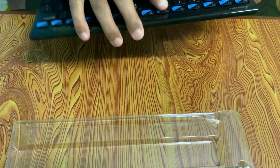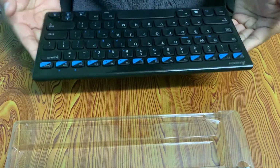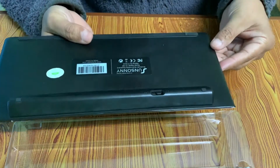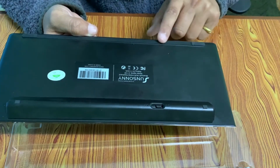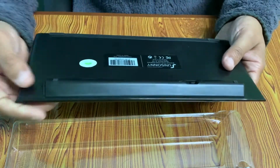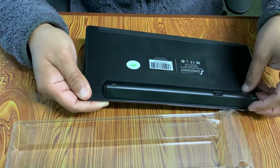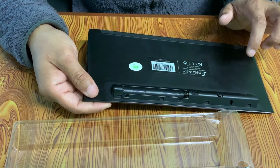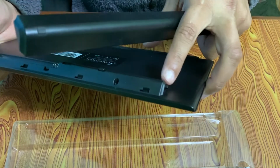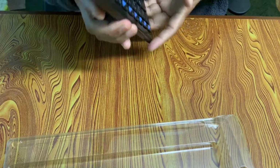So this is it. The keyboard is quite heavy. It feels like it is made of metal with its weight, but this is plastic. It's pretty heavy. This is how the keyboard looks, and it has a grip here for stabilizing the keyboard. And here is the on-off switch. For the battery, we have to unlock this case, push it to the left side, and here is the battery space. And they have another switch here. I think this is for Bluetooth pairing. So the keyboard is a little heavy, and there's nothing much included with it.